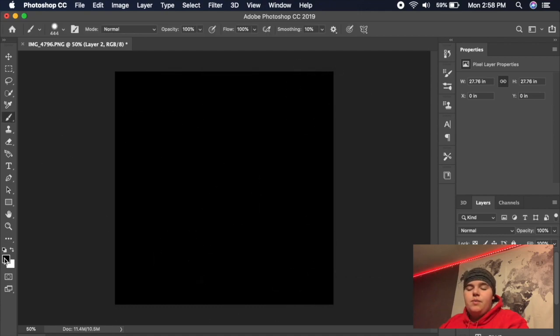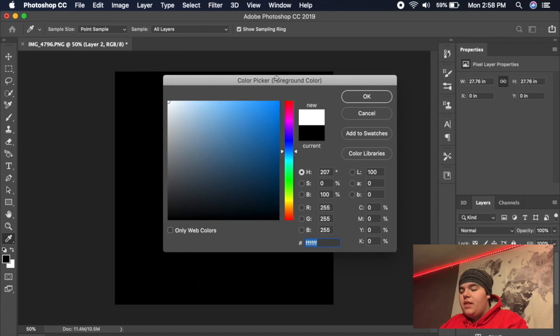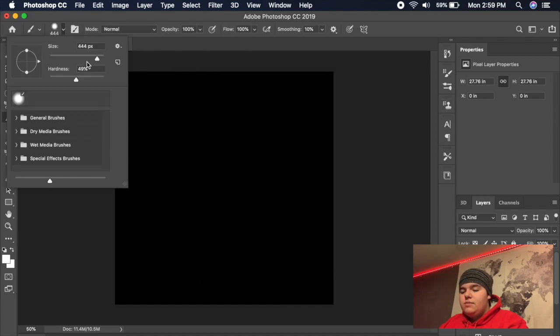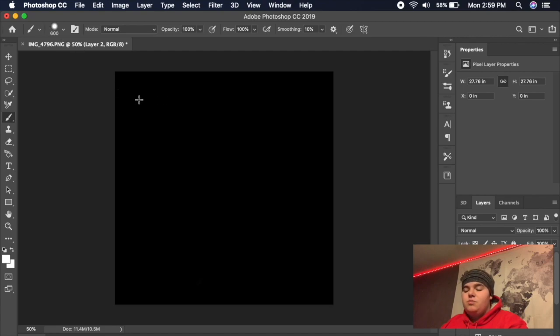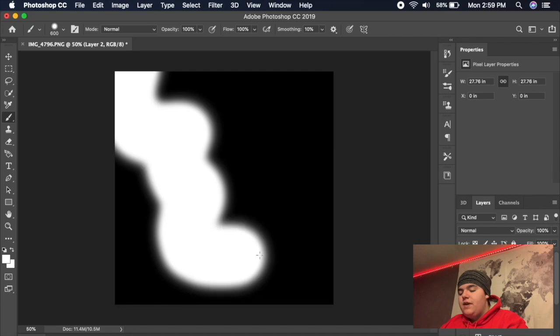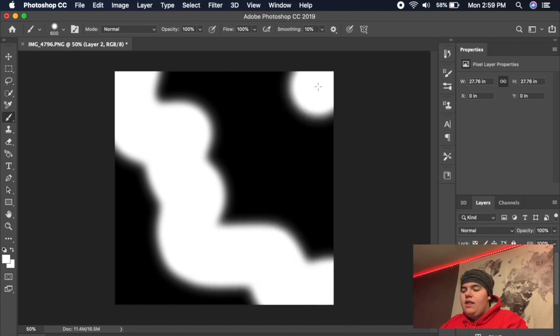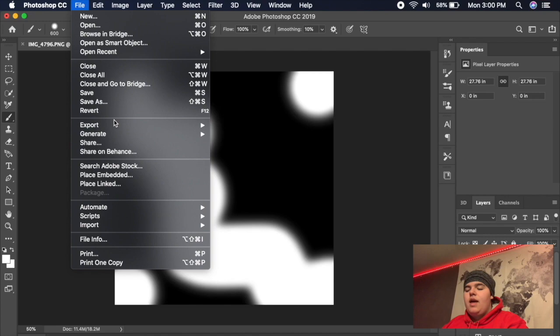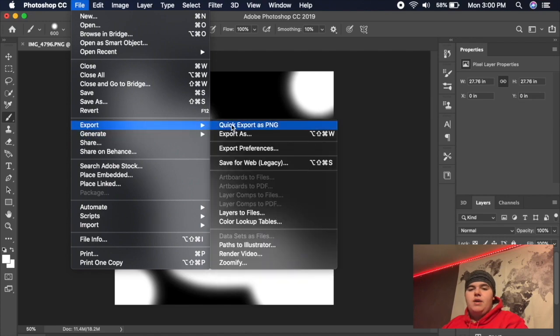And this next one that we are going to make is going to look a little bit different from the last one. What you're going to want to do is make sure you have a big enough brush. 600 is a good size brush for this. So you're just going to want to make a white line across the face like this. And then I like to add white dots right here in the corners, but this is what your second map is going to look like. So you're just going to file and then export and save that as a PNG as well.